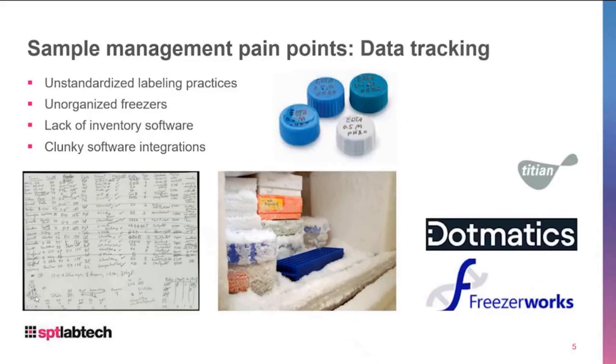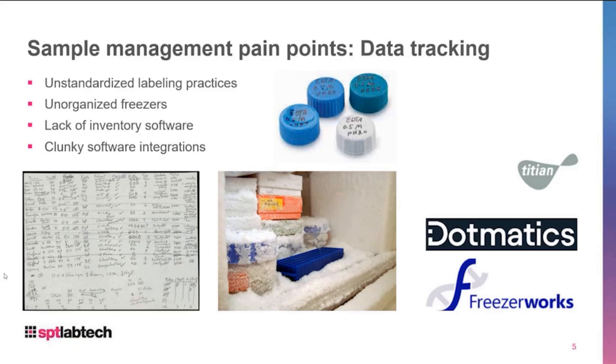Another challenge or pain point we see quite often in sample management is data tracking. I think in my past I have opened up a freezer and looked for a couple tubes and found some handwritten notes on them, some better than others. In this case, the examples shown here are actually a little bit better description than I've seen on a lot of tubes in my day. So I think the process as a whole can be quite diverse.